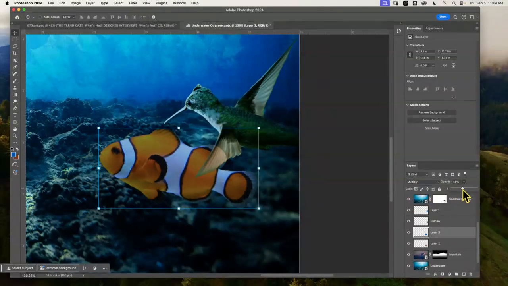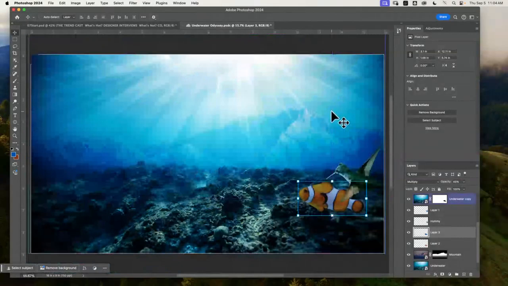Bring him down, like part of that deep underwater. So it's all about playing around and trying things over and over. Then I might have to fix something behind the hummingbird, because the hummingbird is kind of showing through over the fish. So I may have to adjust that.